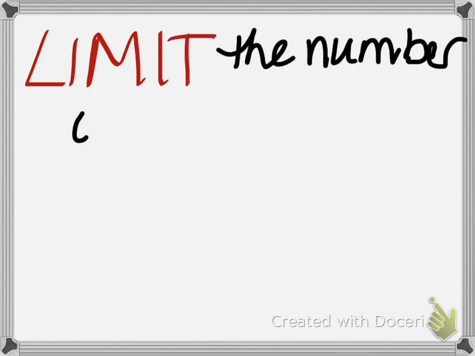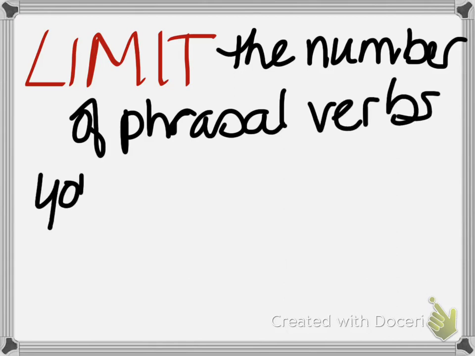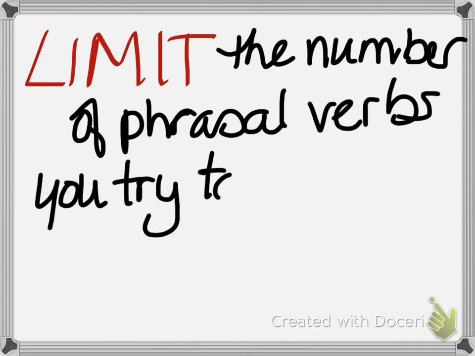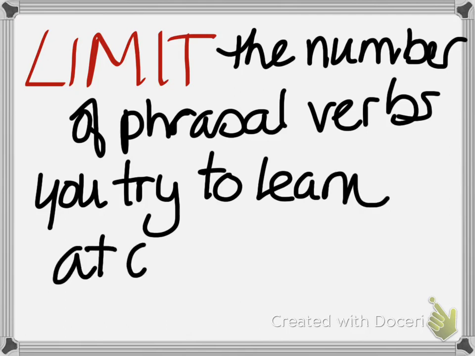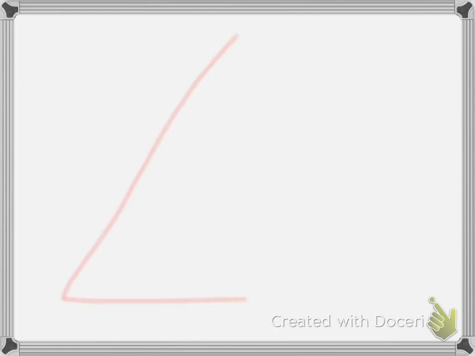The final piece of advice, limit the number of phrasal verbs that you try to learn. This is the reason why in secondary school, if your teacher gave you a whole bunch of lists of phrasal verbs and you don't remember what those phrasal verbs are, that's why you don't remember them. It's just random. That's like trying to memorize 25 credit card numbers. Some people can do it, but most of us can't because it doesn't have a context. So limit the number of phrasal verbs that you try to learn at one time.